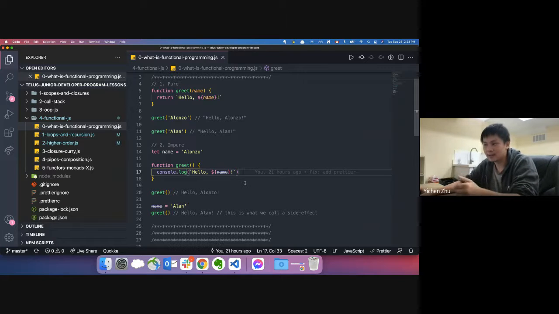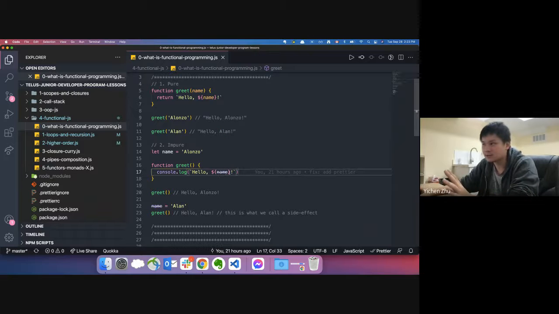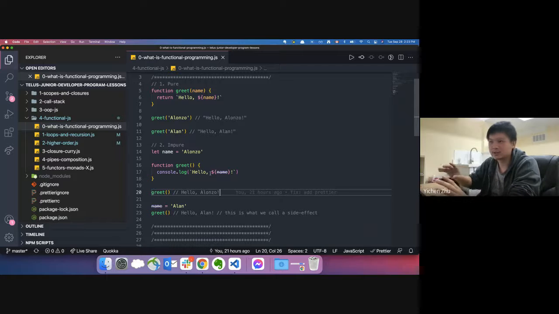And not only that, we have a console log. So regardless of what you see here, console logs are actually something that makes the function impure. You could make the argument, well, I'm technically not breaking the program, I'm just logging something to standard out. Well, in a way, that is affecting the outside world, even if it means no harm or doesn't change anything. So there's a side effect.